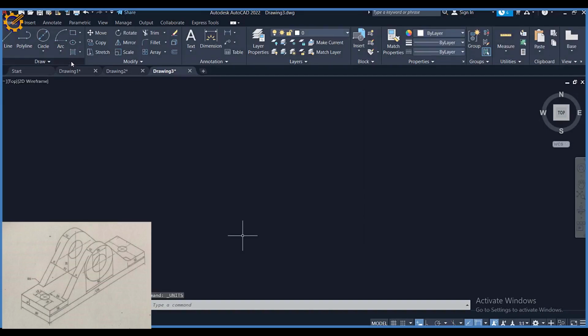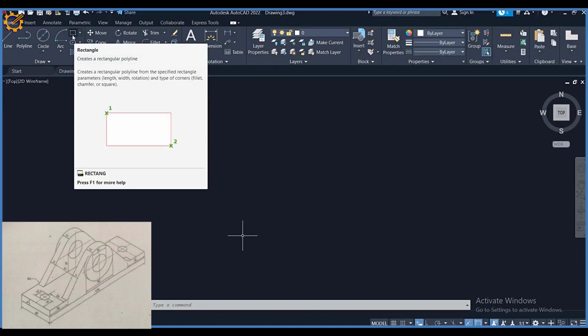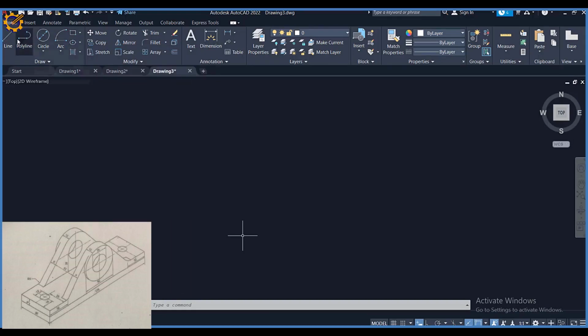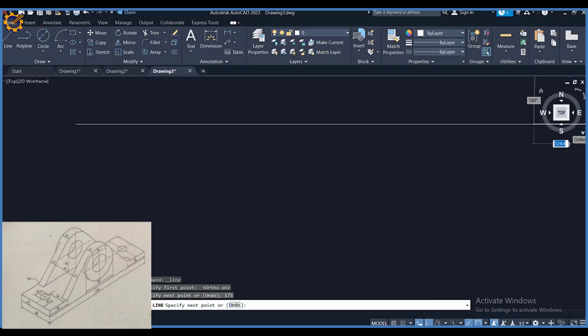All right, so I'm going to pick a rectangle. Okay, let me use line instead. I'm pressing F8 with my auto on. So, horizontal line of length 175, enter.